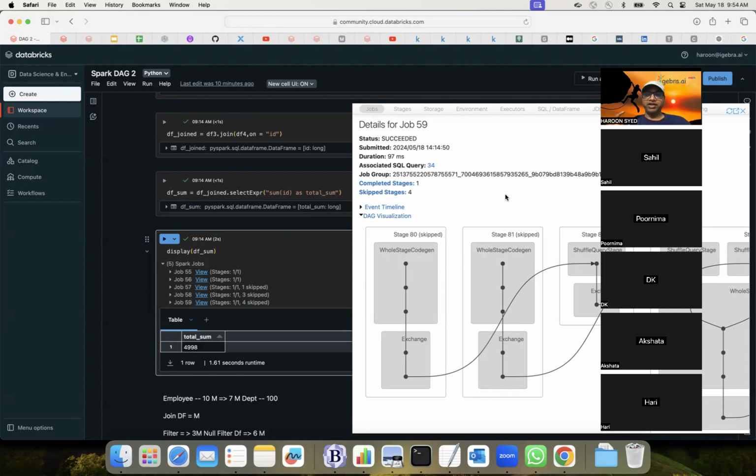That will help you reduce shuffles, because they are more memory and processing intensive. You cannot avoid all the shuffles, but wherever possible, you should reduce them.